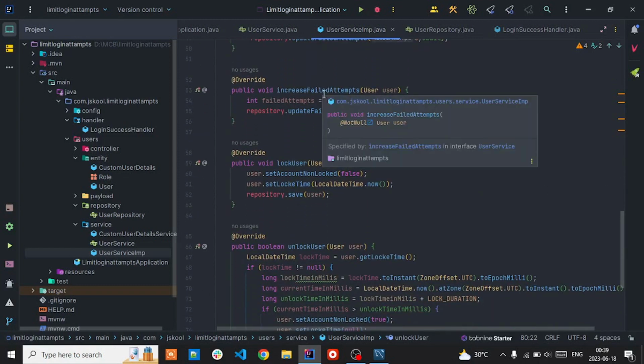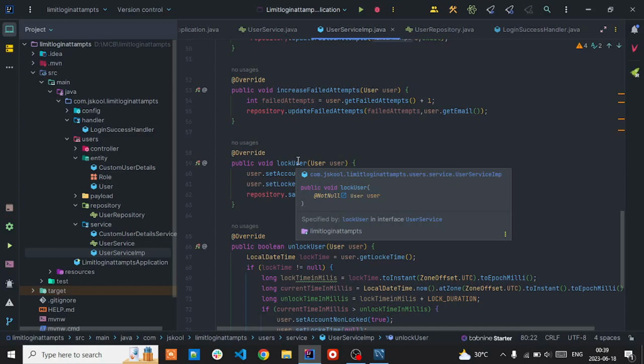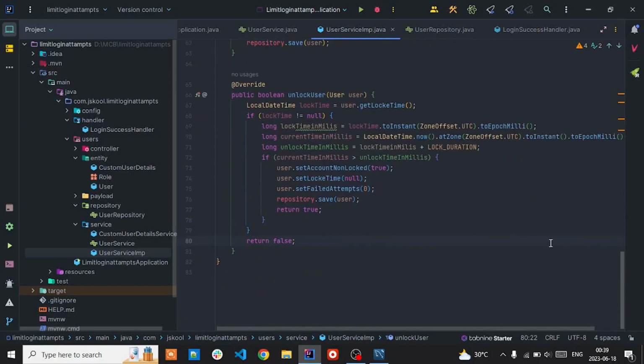Whenever a user makes a failed attempt, it is going to increase the failure time in the database. And then the lock user. Whenever the number of failures goes up to the limit, it is going to lock the user. And the last one is the time comparison. Suppose we want to lock the user for 5 minutes, for that we have created this method.